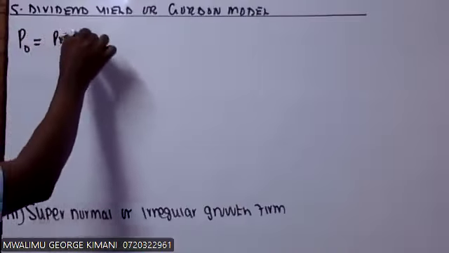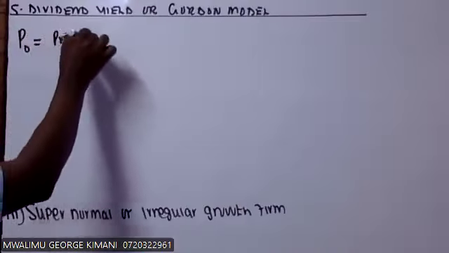The growth rate in earnings per share and dividend per share is expected to increase to 14% per annum from the year ending 1st of December 2019. That's next year again. The company's shareholders require a minimum return of 16%. Now, using the Gordon growth model, determine the market price per share as at 1st of December 2018, prior to the change in the financing policy.